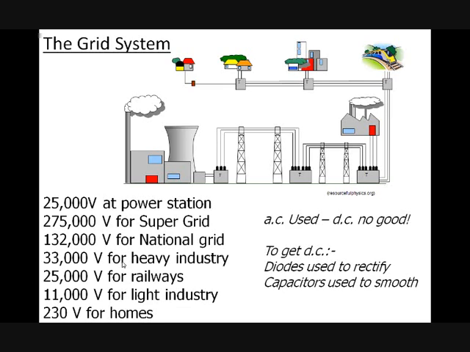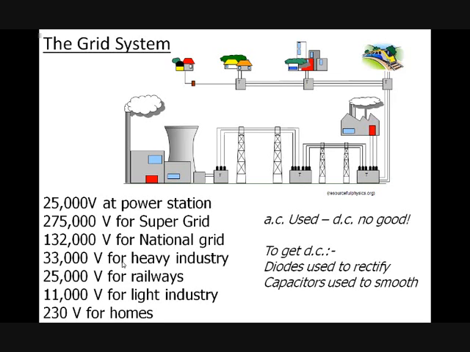Here's some numbers for the national grid. For the exam, you need to have an idea of the numbers. A power station might generate the electricity at a potential difference of 25,000 volts. We need to increase this to send it along the transmission lines. The reason we do this, which is some Year 9 or 10 revision, is that we want to minimise the power loss in the grid. The higher the current, the more power is lost due to heating of the overhead wires. So we transmit it at a high voltage and a low current.